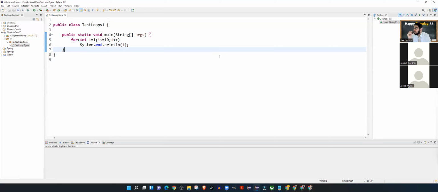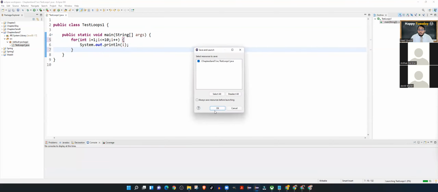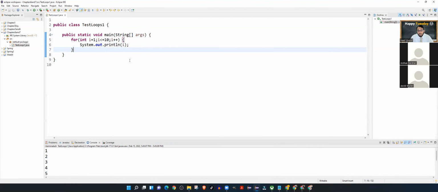Is this a valid loop? Yes. And I did not put any curly braces around the body, and it's still a valid loop, because it's only one line of code. Very good. Okay. So now when I run this, it will show me output 1 through 10, a very, very simple program. Now, let me put curly braces around and run it again. It works still fine, right?